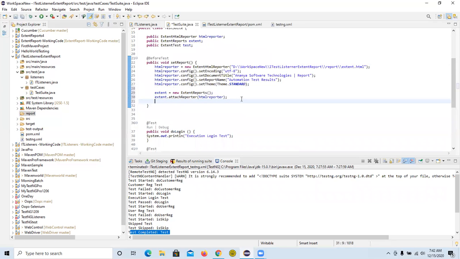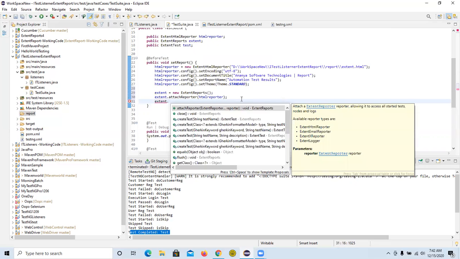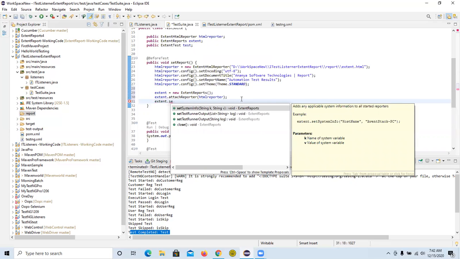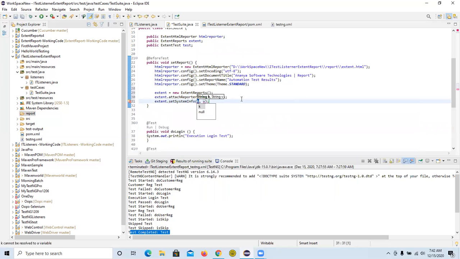Now you have to do one more. It will be extent dot, and now you have to put some variables here. It says set system info. You might have seen on a report that all the details are there, like who the tester is and what build it is. So we'll put all that here.